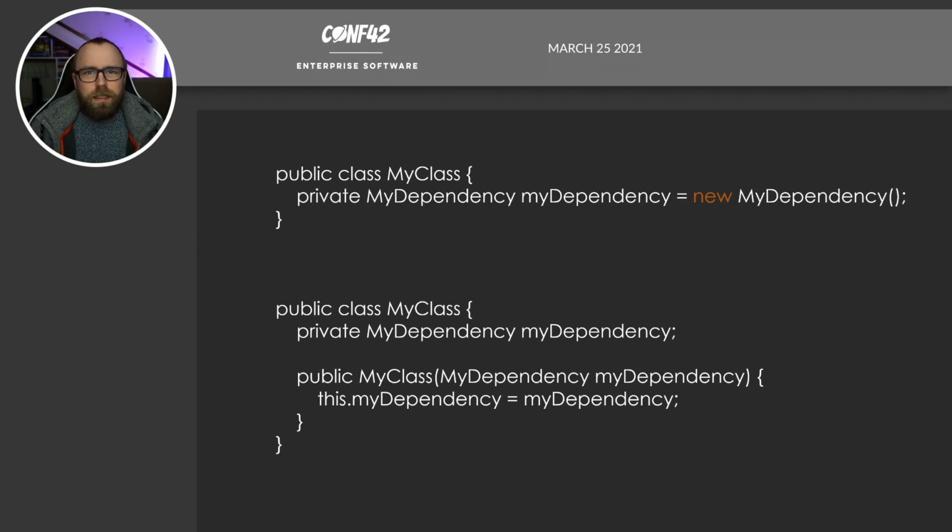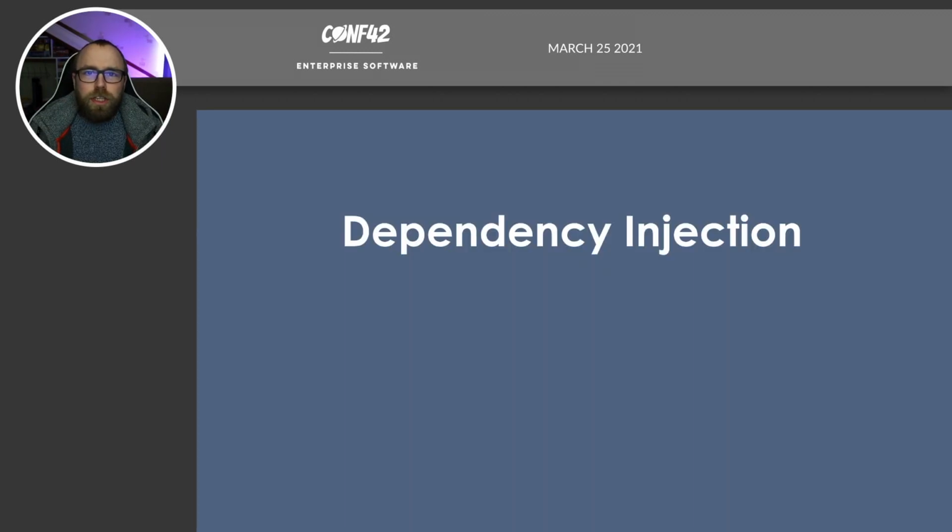Technically speaking, this is already dependency injection because MyClass is no longer responsible for instantiating an instance of MyDependency. And in this case, it's constructor injection because we're using a constructor. You can also use field injection, or injecting it via fields, or you can use setter injection, using setter methods to inject dependencies into a class that way. We're going to cover all three of those during this talk. So yeah, dependency injection is nothing more than having an outside entity providing you with the dependencies that you need.